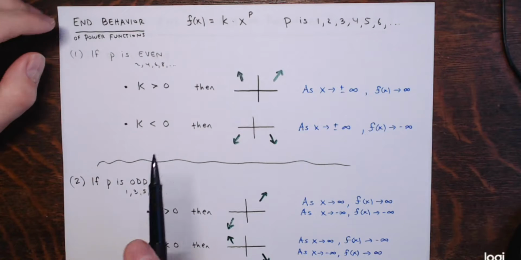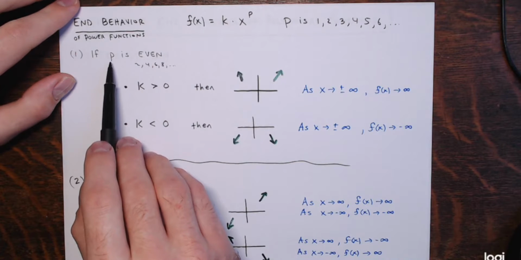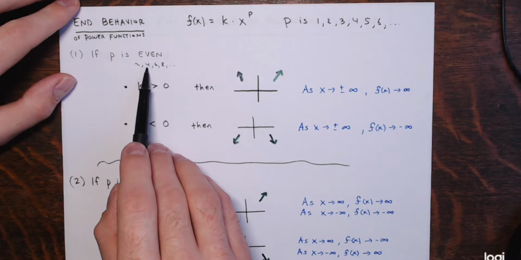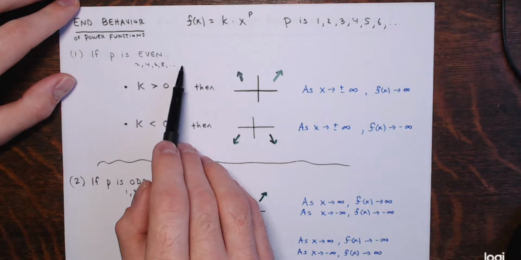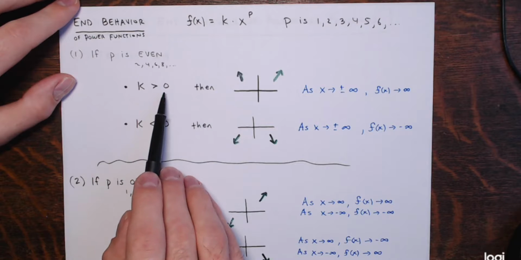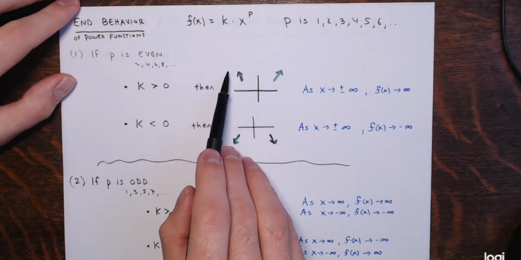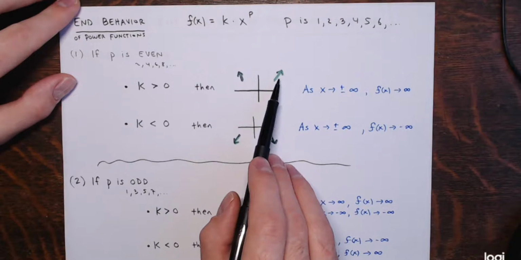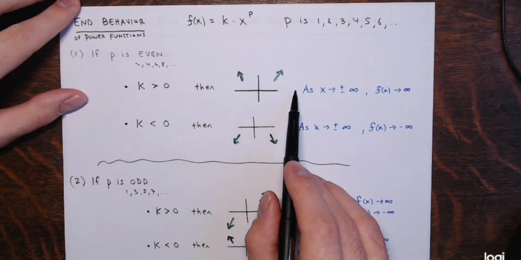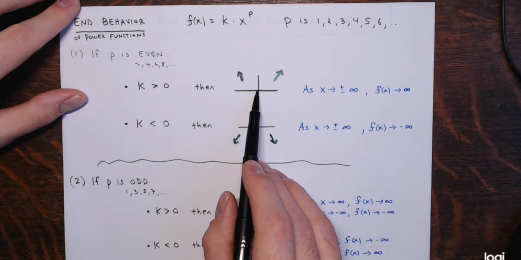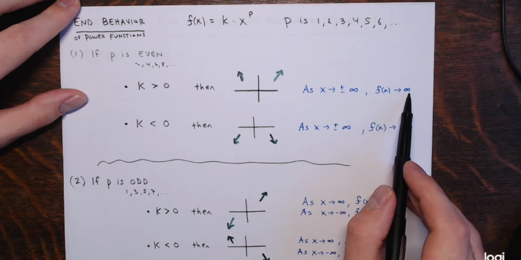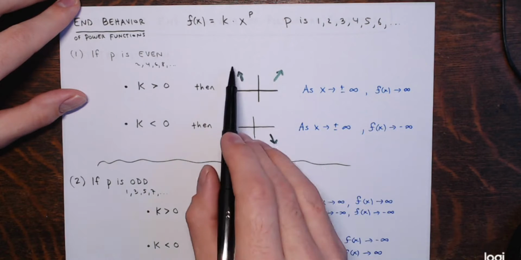Now, we saw that in that previous video, right? If p was even, if this had an even power, x squared, x to the 4th, x to the 6th, x to the 8th, and so on, and the lead coefficient was positive, then the end behavior was, the graph went up on both ends. Now, a way to describe that was, as x goes to infinity, so to the right, or even as x goes to negative infinity, meaning go to the left, f of x, the output, goes to positive infinity. You see it's going up on both ends.